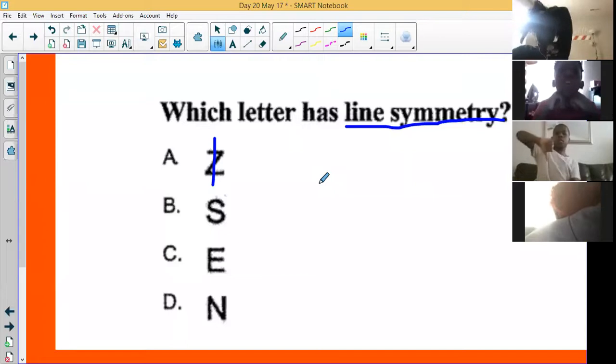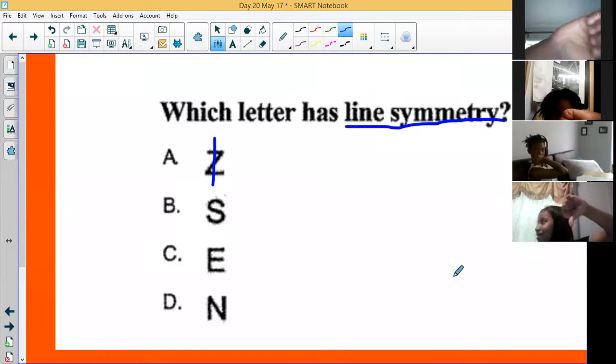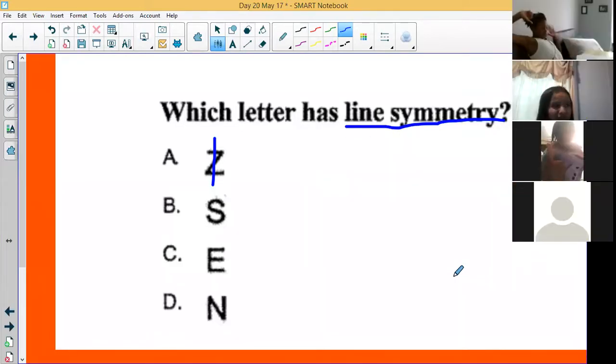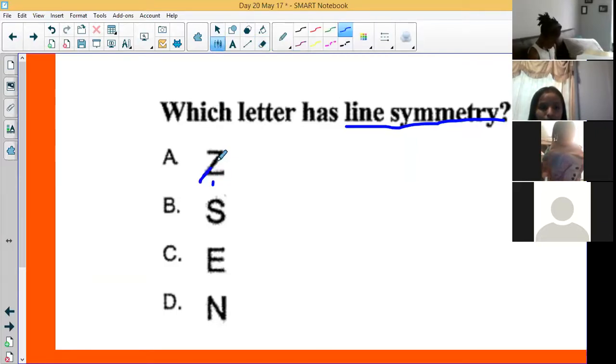I see Braylon's thumb. I see Janiyah A's thumb. Kaden, are you with me? I see Abigail's thumb. London's thumb. Tatiana's, Peyton's thumb. Cambrielle, yours up or down? Down, okay. All right, you're exactly right. They should be down. All right, draw a diagonal and see if it's symmetrical, guys.